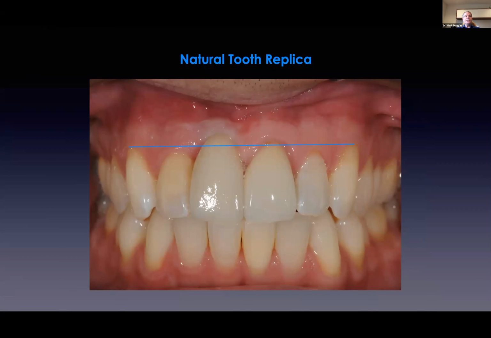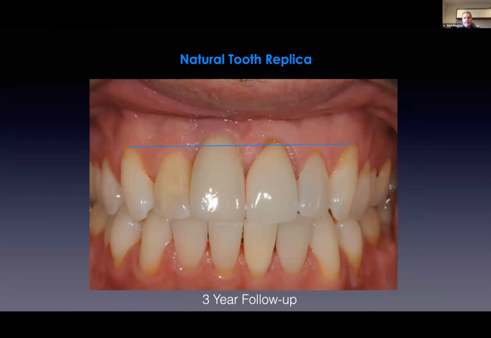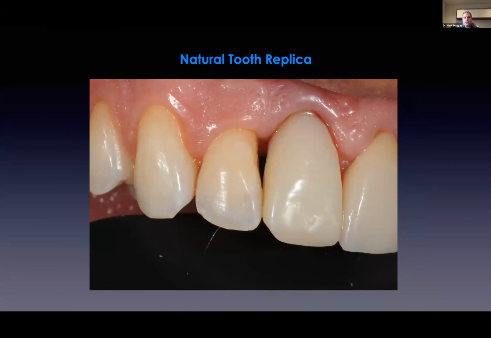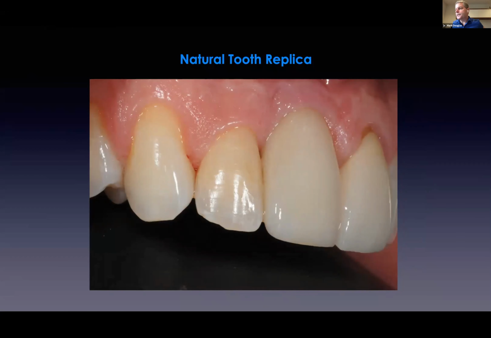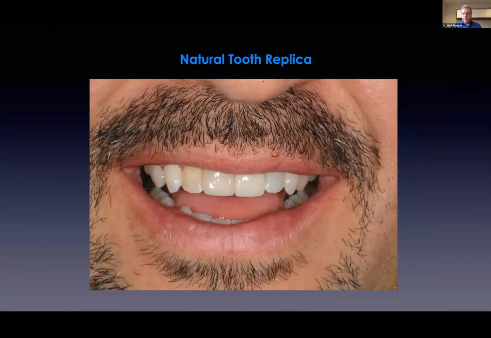So now this is a 3-year follow-up. Sorry, this is on insertion, and that's our 3-year follow-up. What we've had is a little bit of recession happen on this root here as well, and we lost a little bit there as well, but our papilla is fine there. This is before, and that's how we're able to get our papilla on the distal. And that is his smile, and he's happy. People worry more about the papilla over the tooth length, especially with a low lip line.